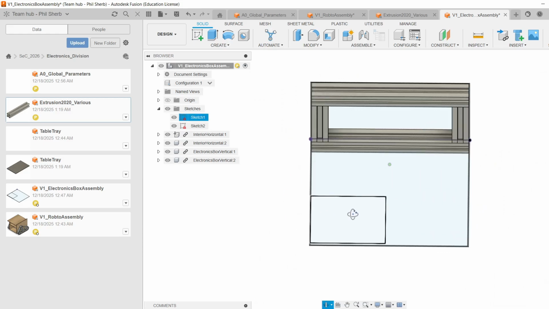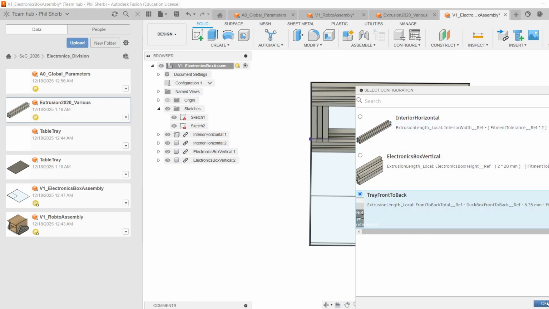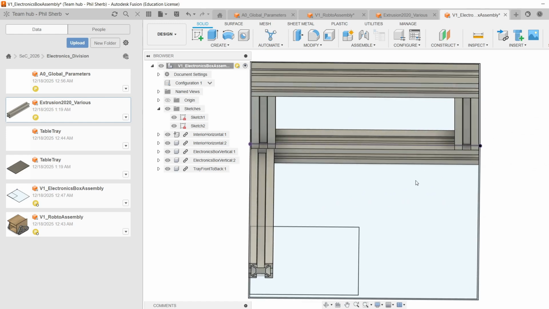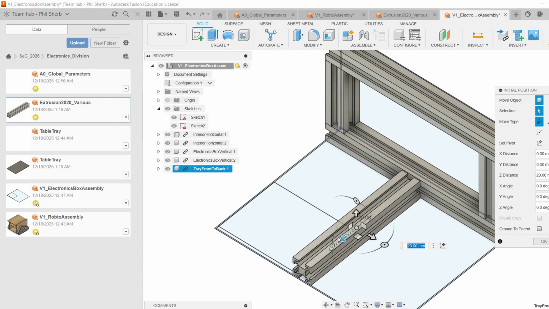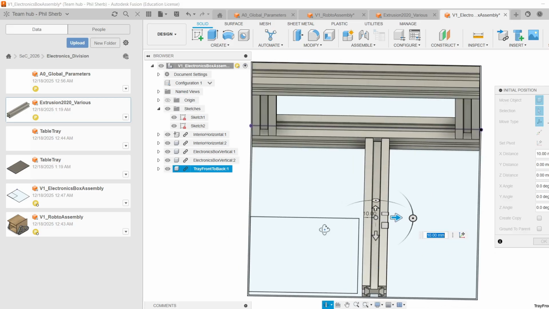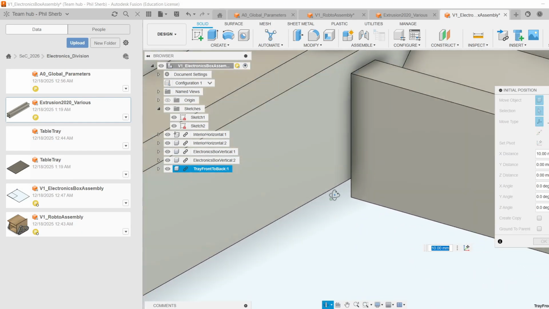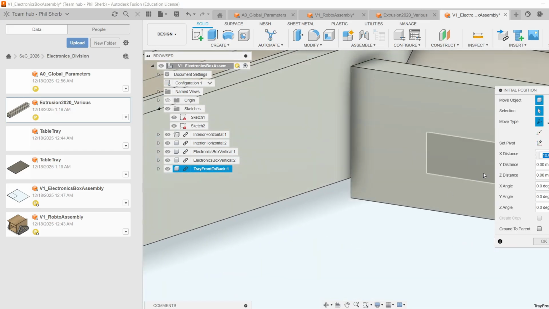Now let's do our last part. The tray front to back. I want it to go right about here. It looks good, but you gotta have a little bit of attention to detail. It's actually not lined up here, so I'm gonna do my point to point again.